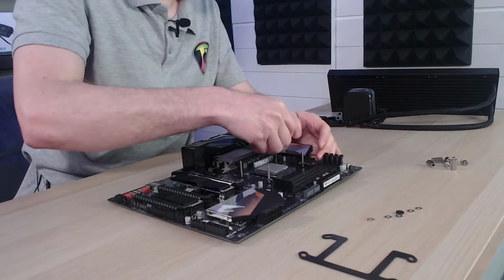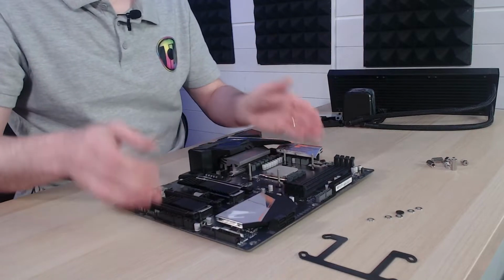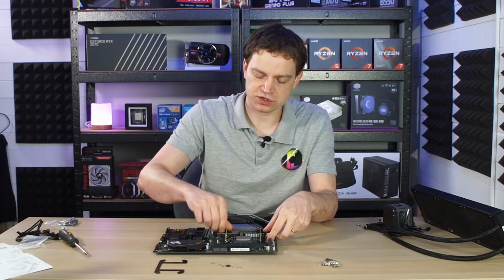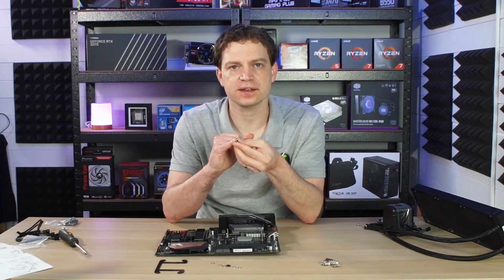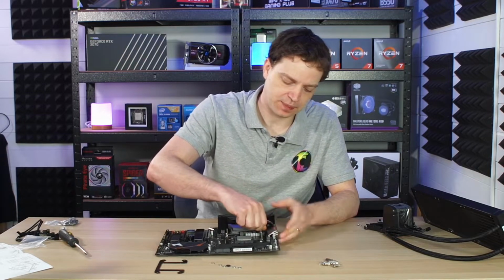So at least if it is in your case and in your system, if you can get up to this point, then you could probably install it that way. But I don't want to do that because I don't want to accidentally damage it. Next up, we want to install these nuts on top, and they simply just thread down into the system onto the motherboard. And you want to make sure that the wide end is the bit that's actually going down, because it needs to be able to cut through some of the unthreaded piece. So we'll get them added on.